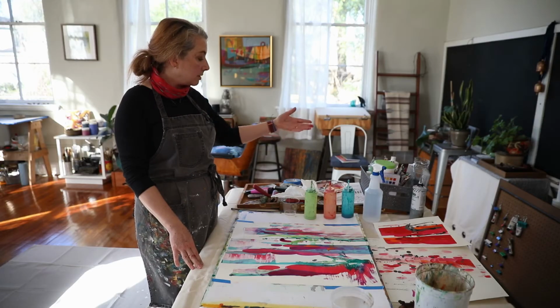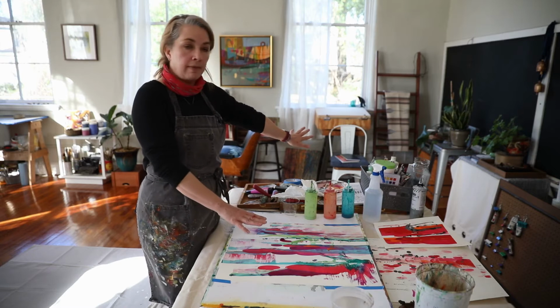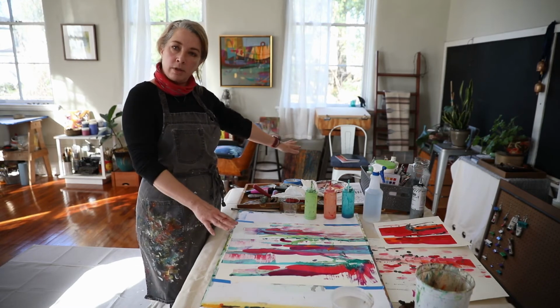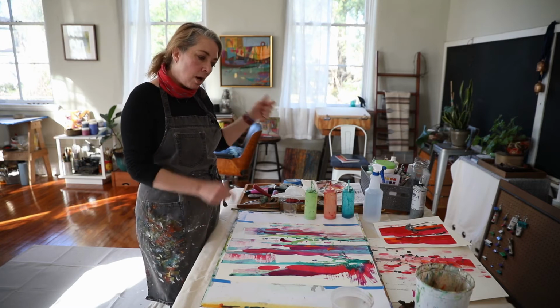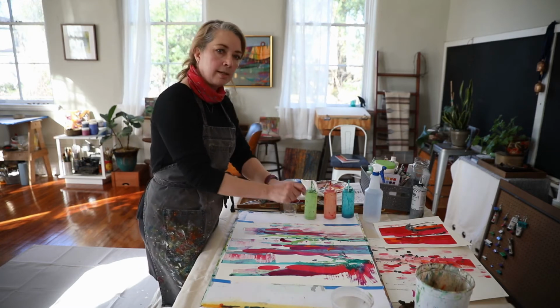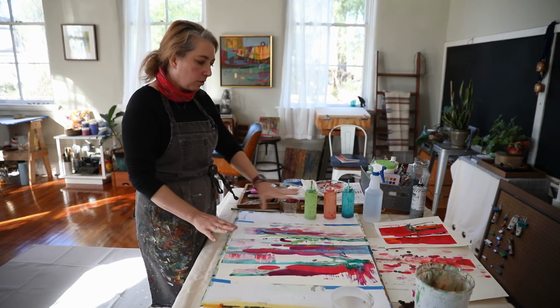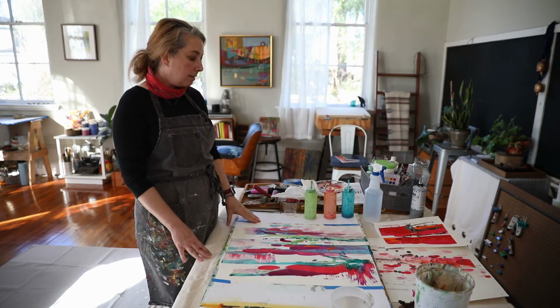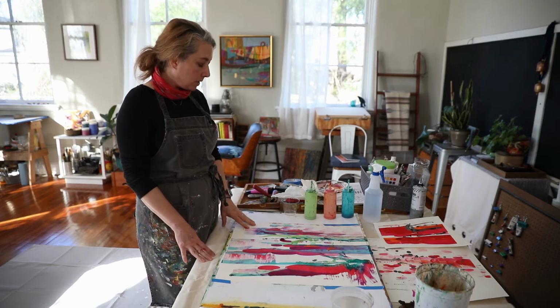And part of it is I have the sketch, but once I get started, I pretty much let that go. I don't go back to it. I've got it in my mind, but I'm not trying to follow it. Oh, this has to have a line here. This has to have a line there, this color, anything like that. Because each painting takes on a life of its own. But I think the important thing is getting in and actually just putting the paint down.